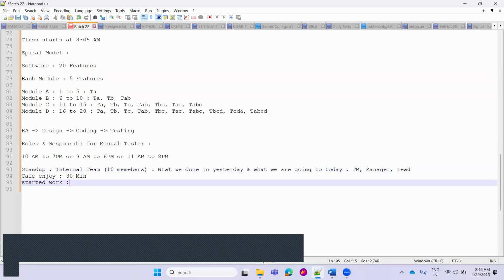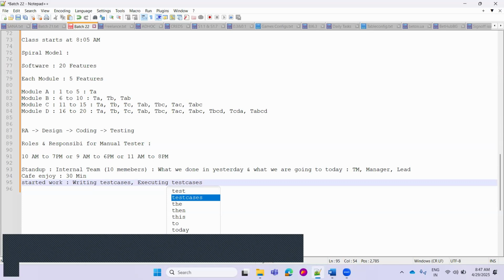What exactly is this work? As a manual tester, you may have to write test cases and execute test cases. Writing test cases and executing test cases we are going to discuss in further classes. Writing test cases means listing the possible cases we are going to validate in that project. If you are a new joiner, the team may give you some time and some KTs on the project, and after that, they will take reverse KTs.